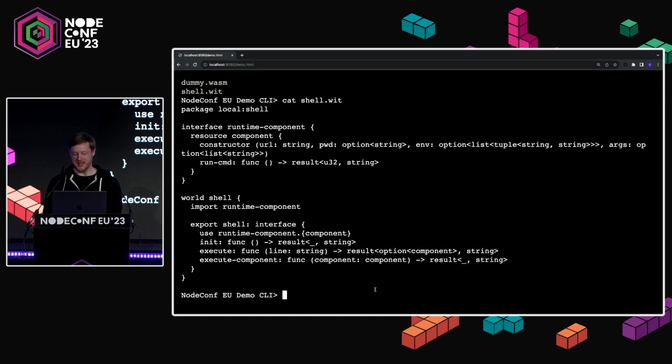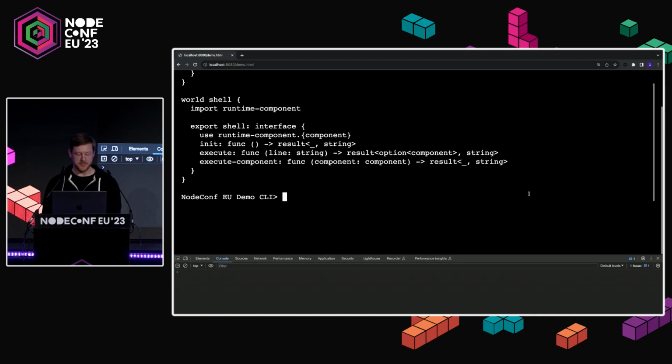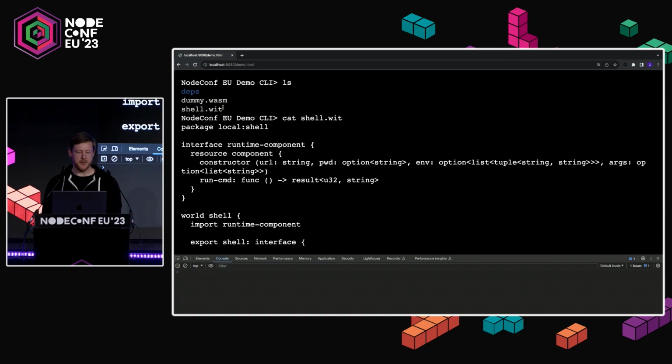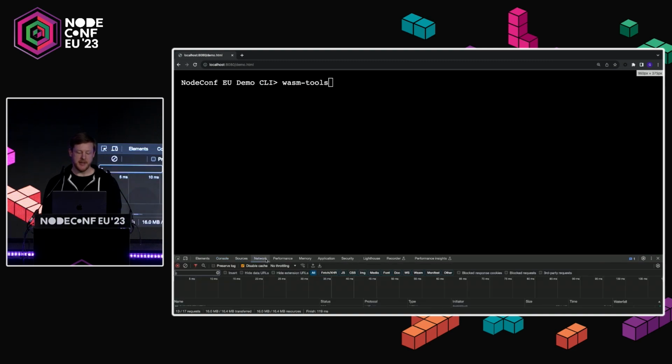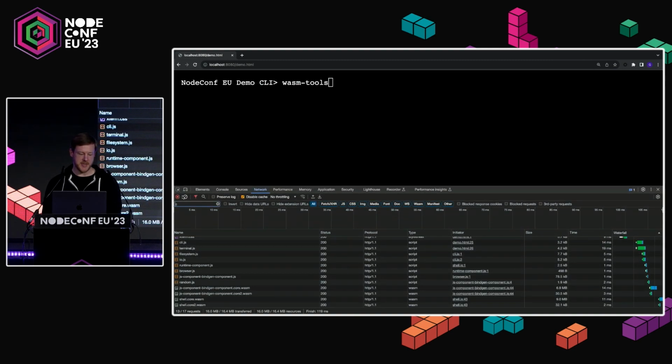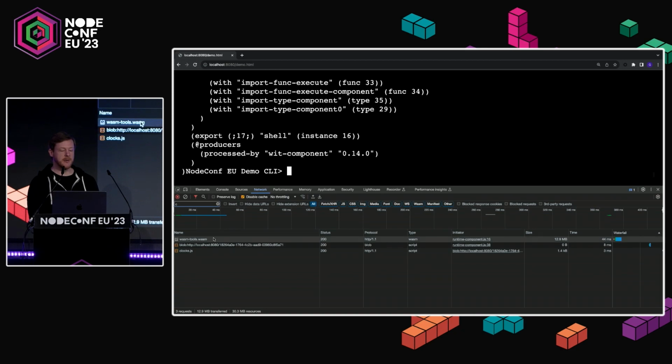What's special about this demo is that everything here is implemented using WebAssembly components. So for example, if I want to use a new tool like wasm-tools, it's going to be dynamically loaded in as it's used. So let me just clear the network tab to demonstrate that. If I do wasm-tools print that, so I've got a WebAssembly component as a local file in this local file system. And when I use wasm-tools, it's actually dynamically loading in that command component, running it in the browser dynamically, and then executing it in that same shared system. And it's attaching to the existing file system and standard IO, et cetera.